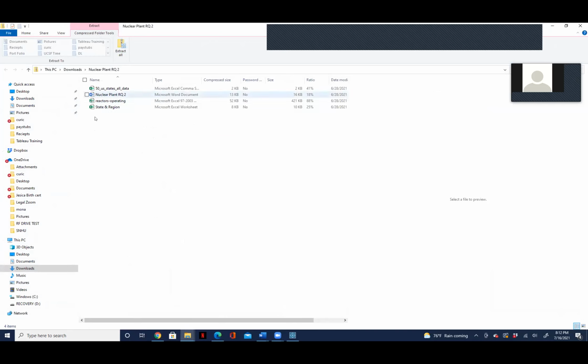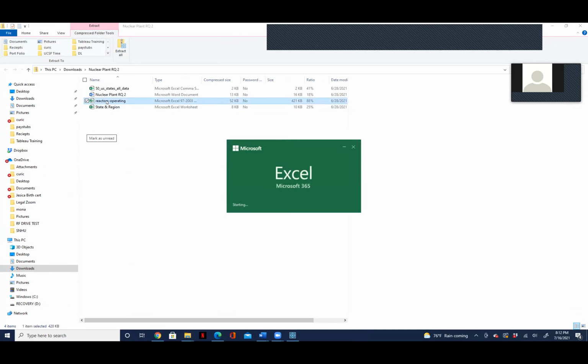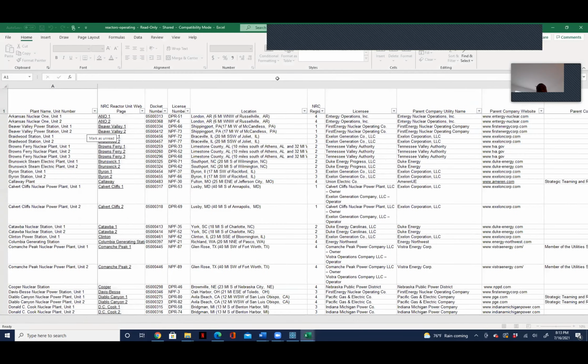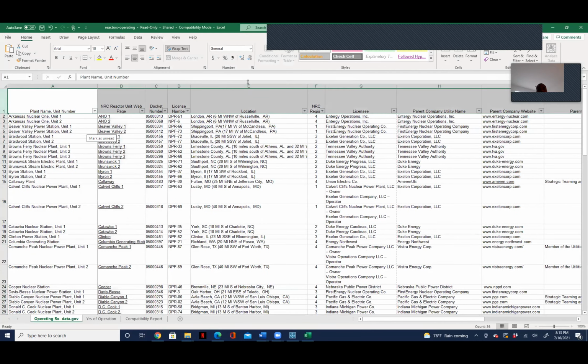Okay, so this is the requirement I sent out. Everyone should have this. So we said the original data that we work with is this. If I open it up right now, you see that we only have this location here.